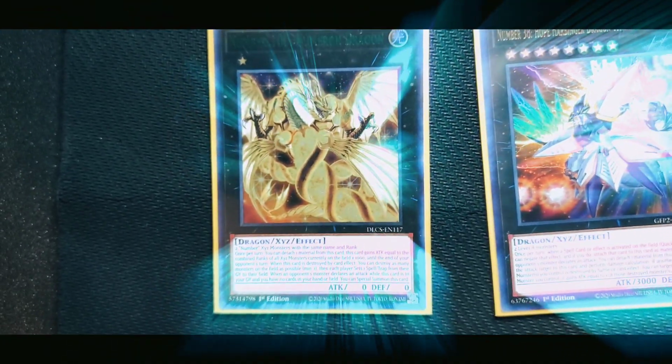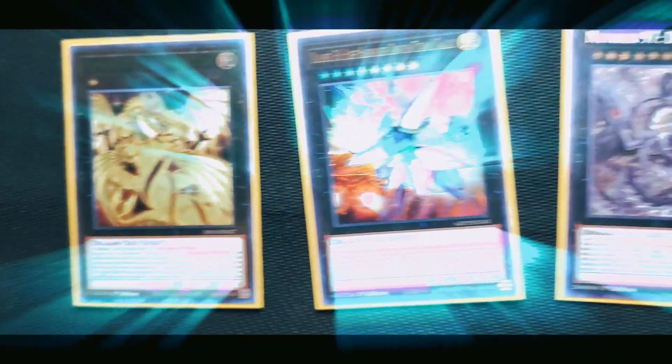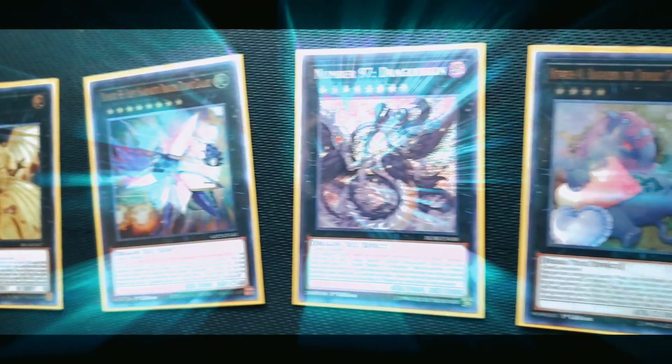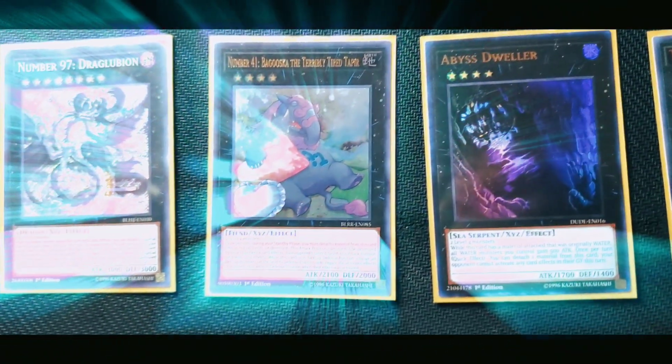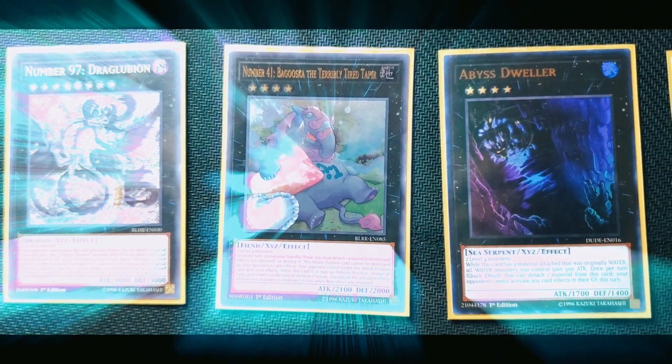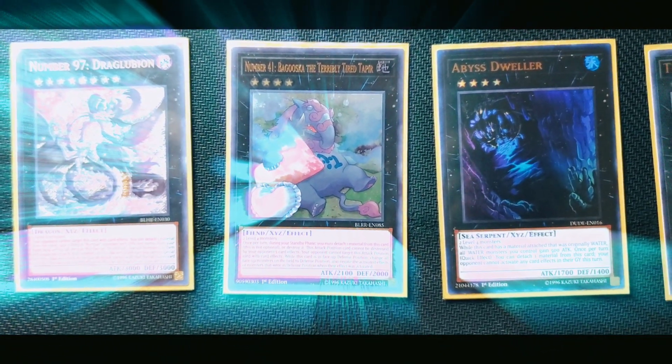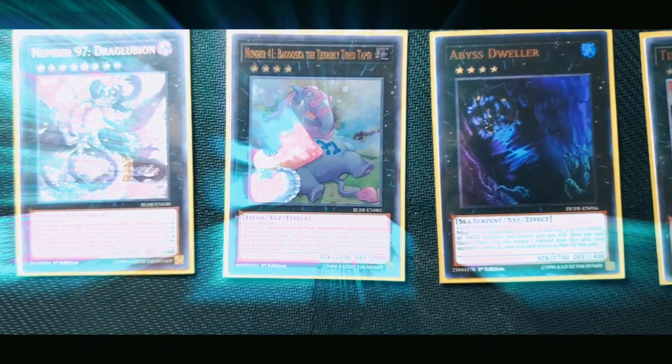My OT Care, I love this card. Numeron Dragon. Hope Harbinger. Number 97. Baguska was very clutch. First turn, you may not get those impactful hands, but first turn, Baguska can slow down your opponent so you can kind of build back up your hand.